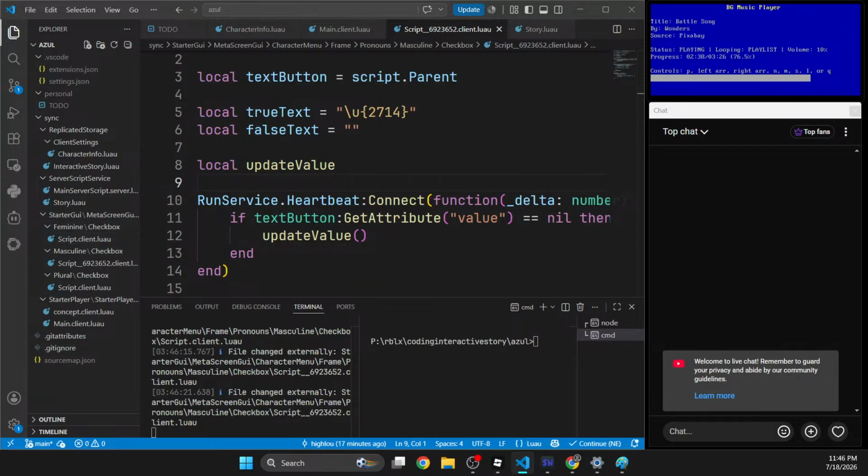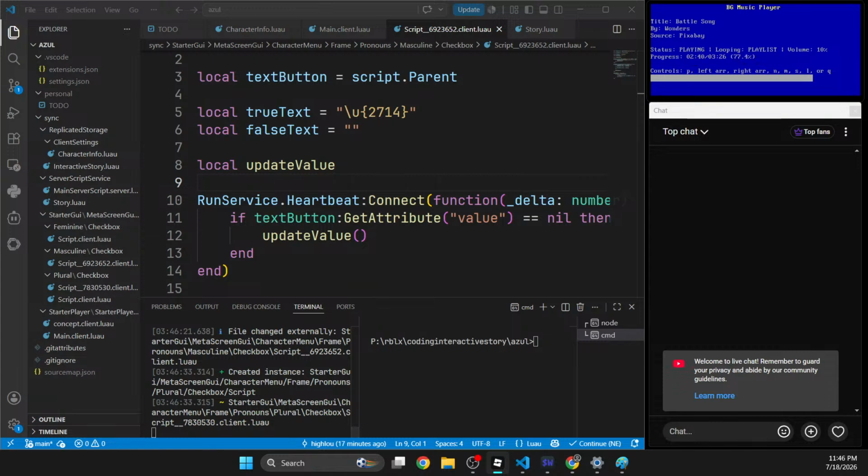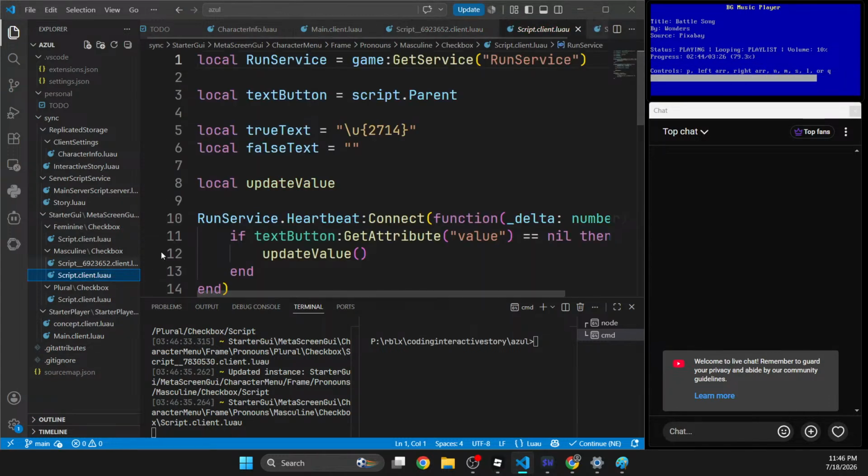What? It's not. Okay, that's weird. I'll just do this. Okay, whatever.